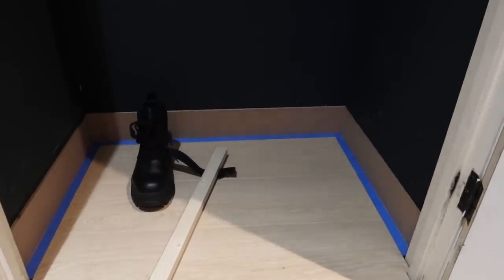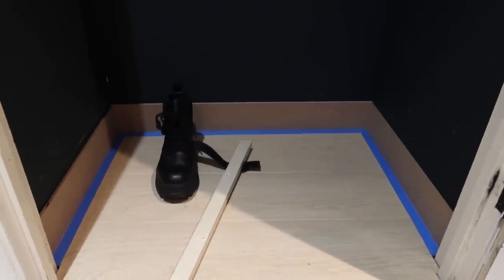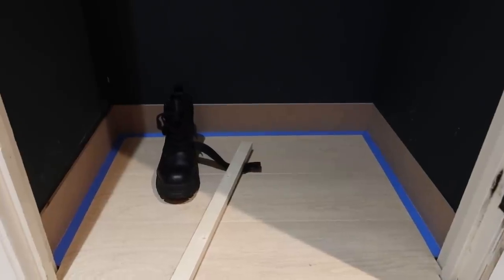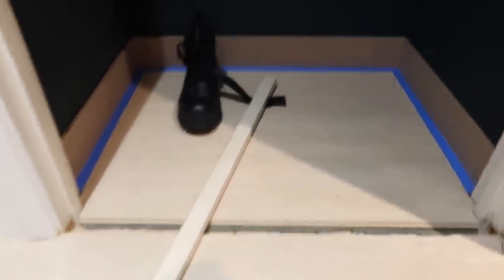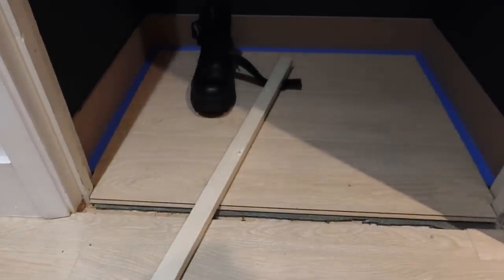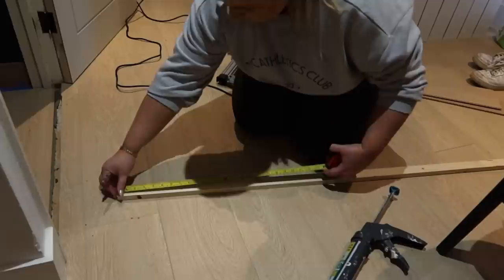I think it will look really good. It's all going to be painted the same color anyway, so you won't really notice it as much, and they're low down. So I'm just going to cut loads of these little strips out now, the same width as the shelf, and then get it all installed.